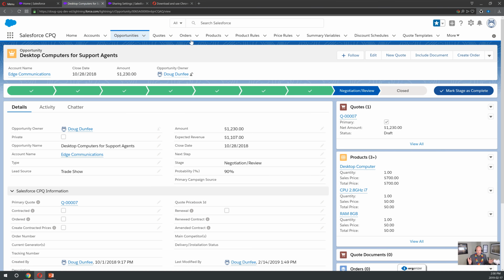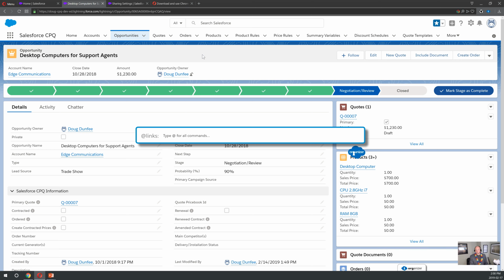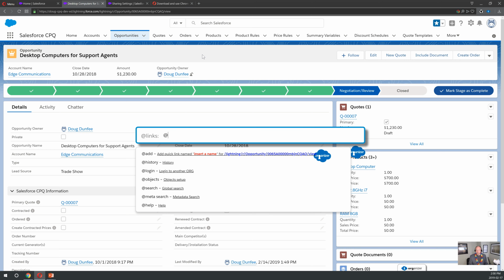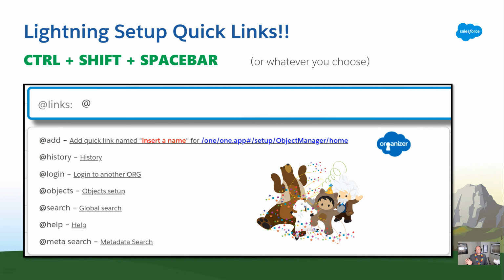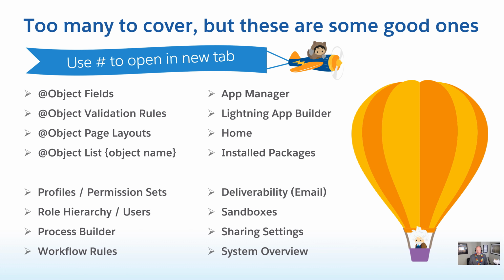personal quick link. So this has really changed how I use Salesforce. It's dramatic how much faster you get when you implement using these quick links. So highly recommend you use these. I'll talk about some of these other features here in a moment, but really for me, this is a game changer. This is literally hours a week sometimes saved. If it saves you 10 page loads a day, it saves you 10 clicks a day, it starts adding up and adding up. So highly recommend implementing that into your workflows.